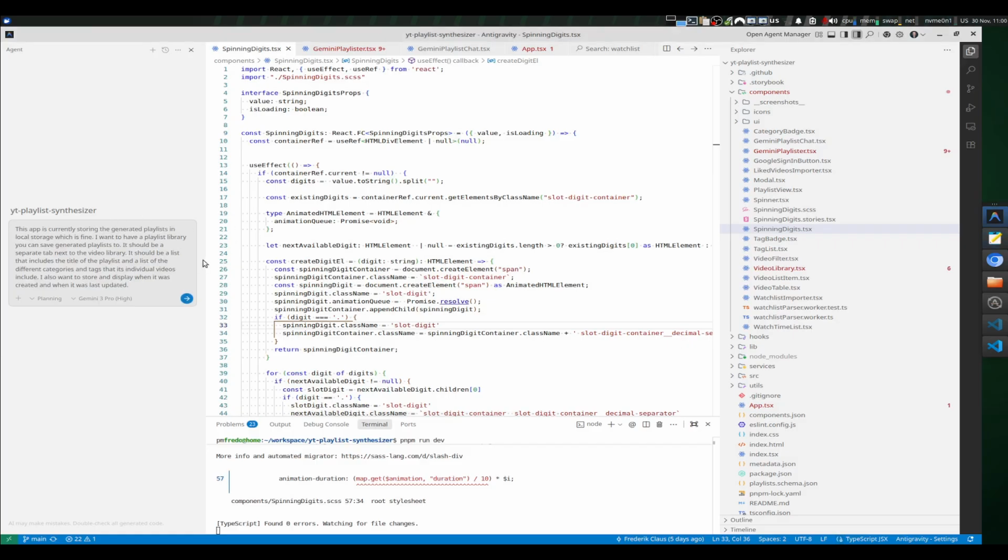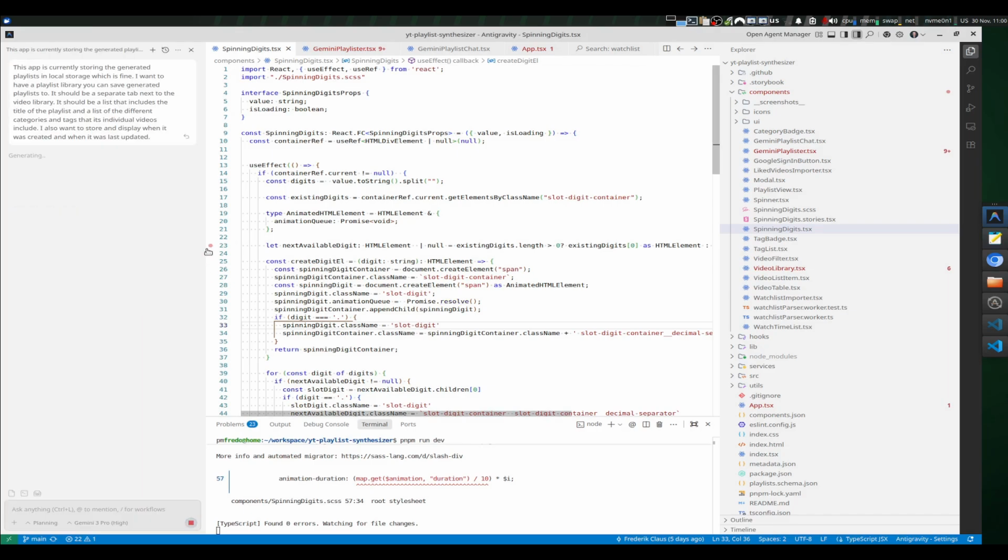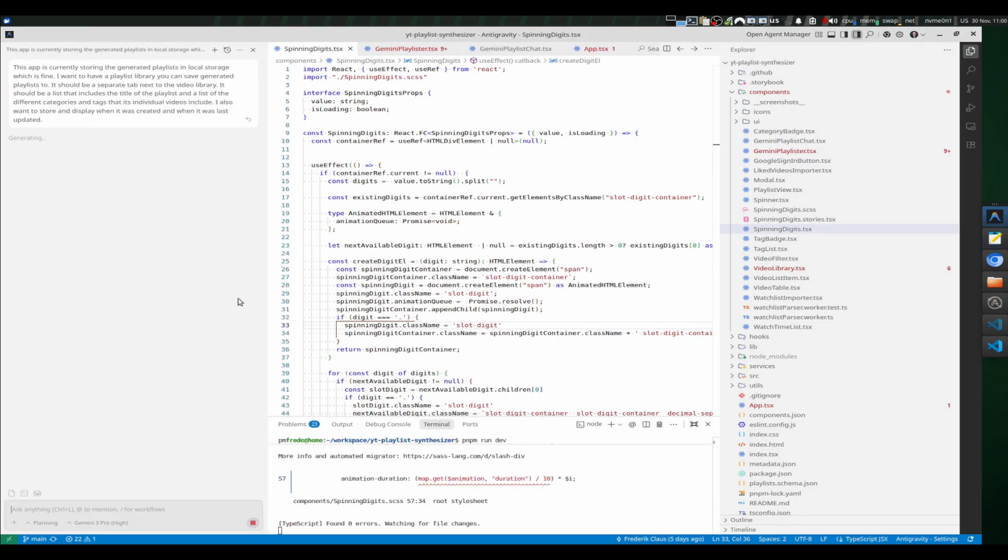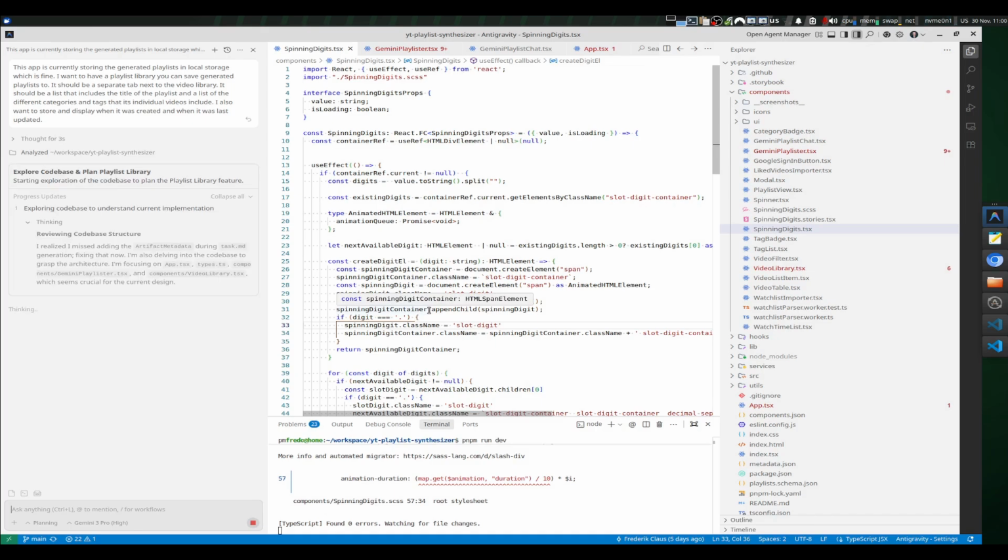We're going to go into planning. I'm going to do the same, and I try to match the model. Of course, we're also going to do Gemini Pro 3 with high reasoning in Roo Code then.